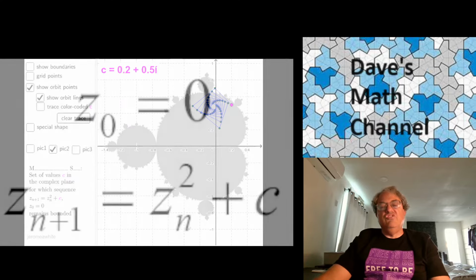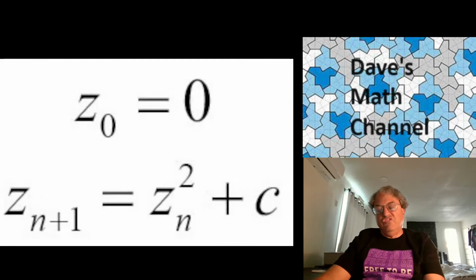You just wait until the absolute value gets to be greater than 2, and then it's easy to prove that once the absolute value is greater than 2, say Zn has absolute value greater than 2, then every other element of the sequence is also going to have absolute value greater than 2. As a matter of fact, the absolute values grow without limit. So once you get past 2, you don't have to do any more.